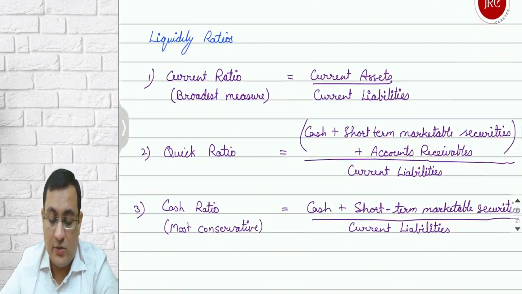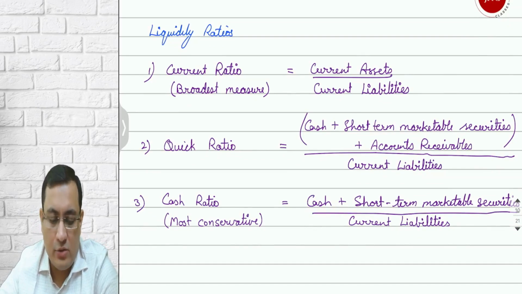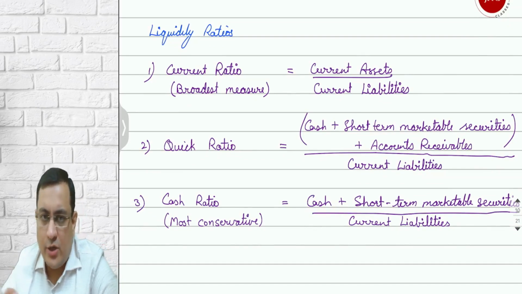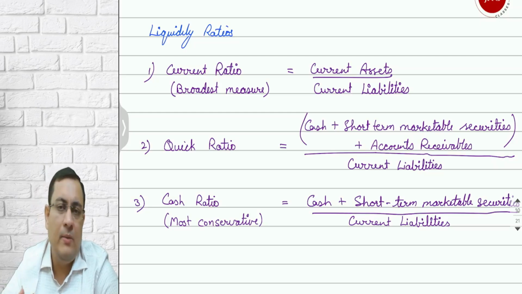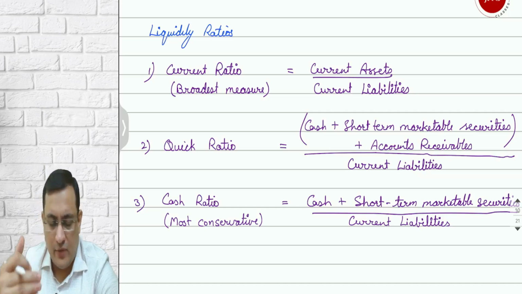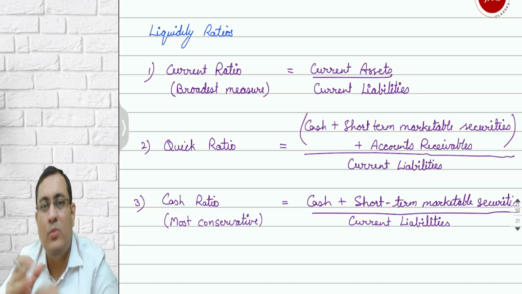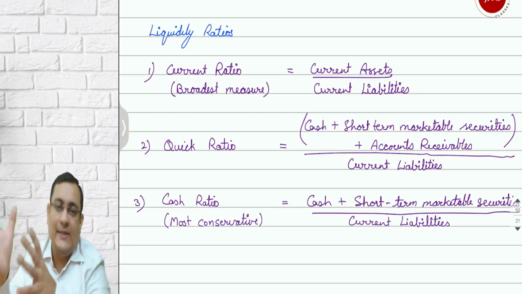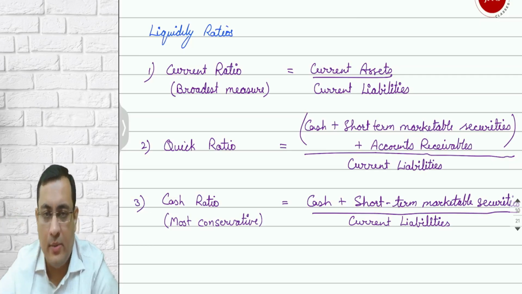Second, relative measures. What are the relative measures? Yes, here we will get some numerical questions again. There are three ratios which are generally used for measuring the liquidity position of an issuer. What are these three ratios? And these ratios will become more conservative as we go down. The first one, the broad measure of liquidity, a relative measure: how much liquidity we hold versus the payments which we have to do in the short term as our short-term obligations.